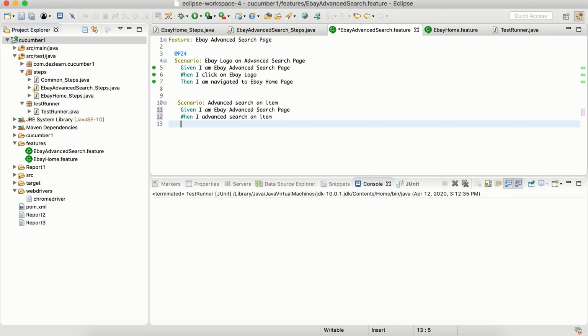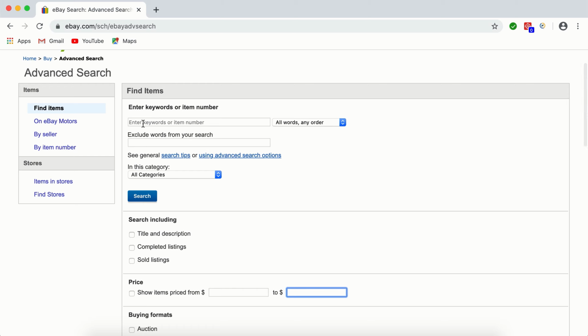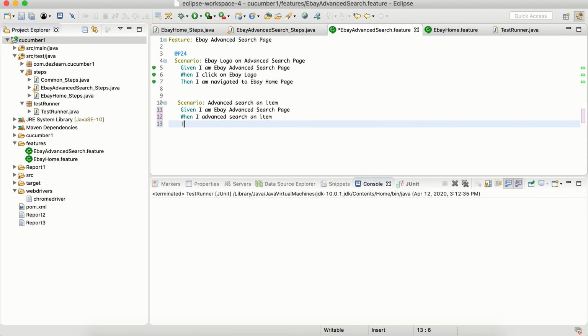We are going to pass 4 values here: keyword, exclude word, minimum and maximum value. When we pass step data, we will use these pipes. The first is keyword, second one is exclude word, third is minimum amount, and fourth one is maximum amount. Now these are the headers for my data.